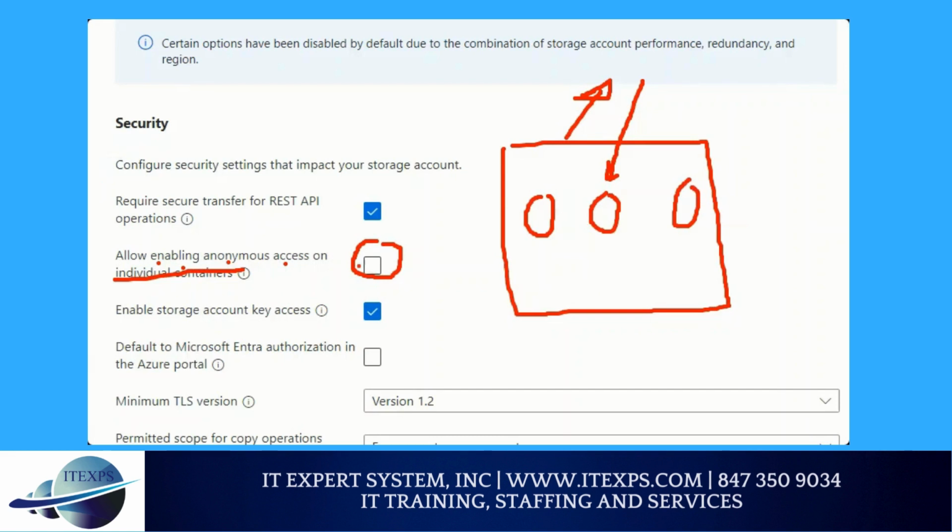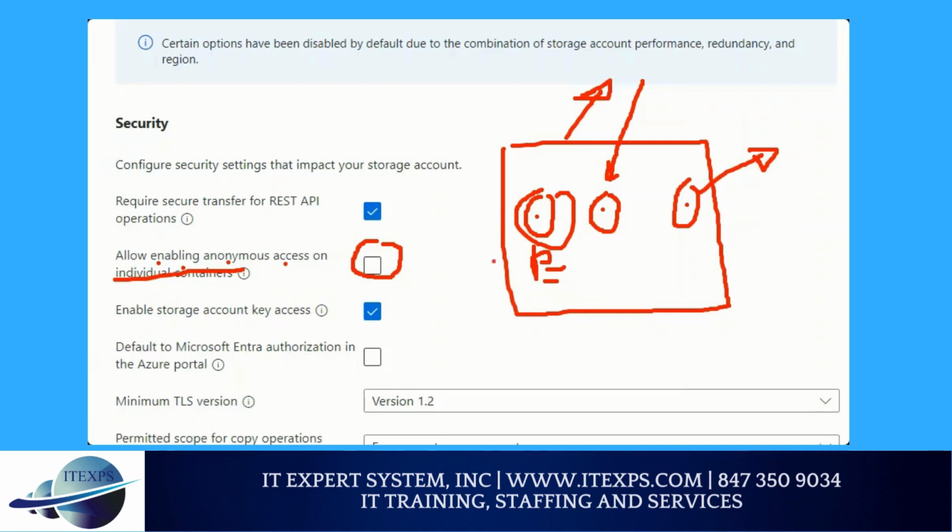This is the storage level. Inside storage, you have blobs and you have objects. You have to make those accessible also. But if you don't enable this, everything will be private. Make sense? So for example, if I add my pictures and anonymous access is not public, then people will not be able to access the pictures. I'll show you both. Right now, I'm not checking it. Remind me that I'm not checking it. What will happen? By default, it will be private and I will not be able to share with you. So please remind me of that, okay?